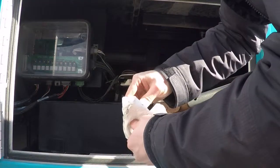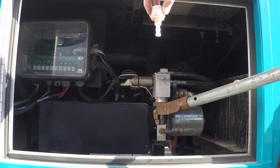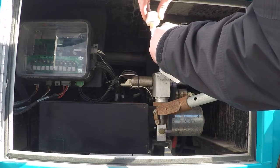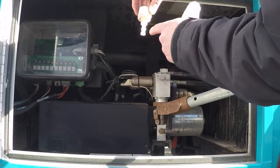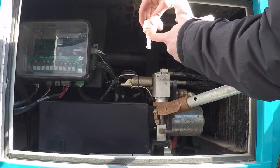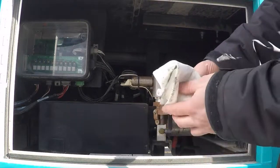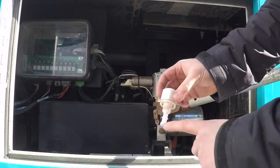I'm going to wipe it off so that you can see. On this little guy, there is a little lip right here about midway. That is your full line. This right here is low. That is where it should be. The fluid should come up right to this little guy. If it is beyond and you have overfilled it, this little hole is actually the breather valve, and it's where the air goes up and out so that it can breathe. If you fill it up too much, that can be an issue. So please keep an eye on it.